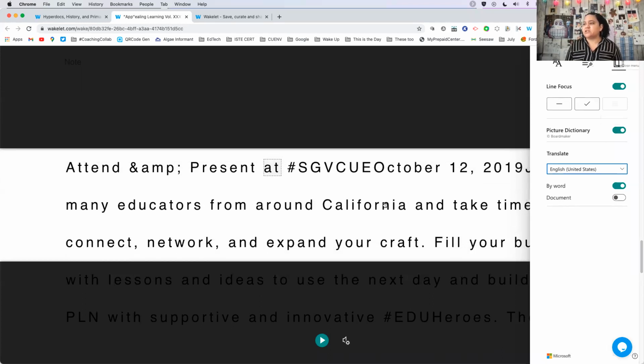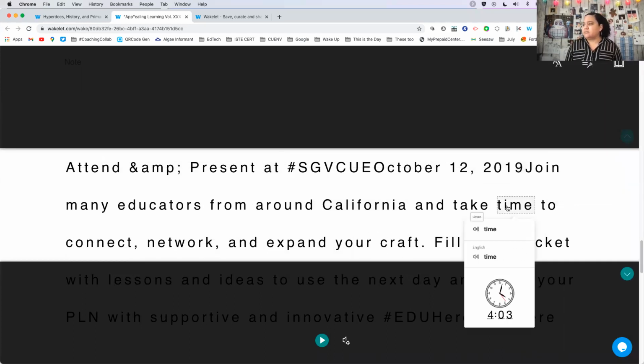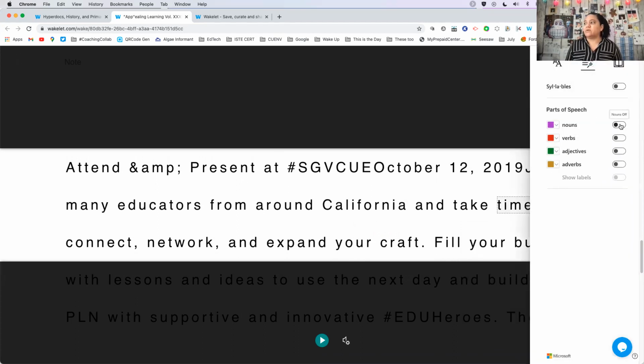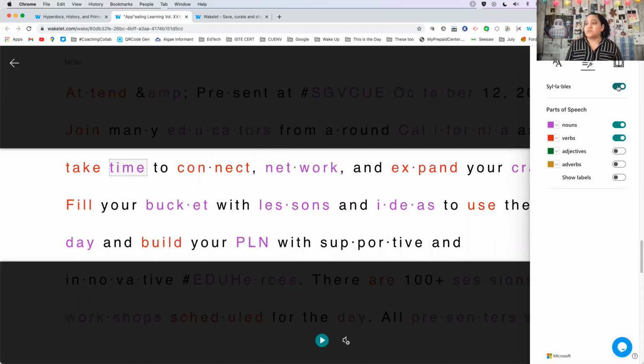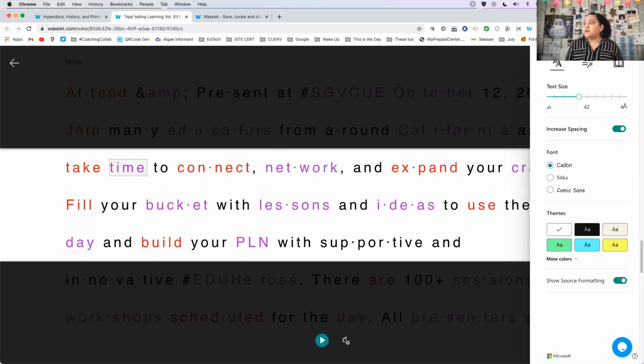There's a picture dictionary that will find the words. Again, you can focus on grammar and it will change those colors. It will do syllables as well.